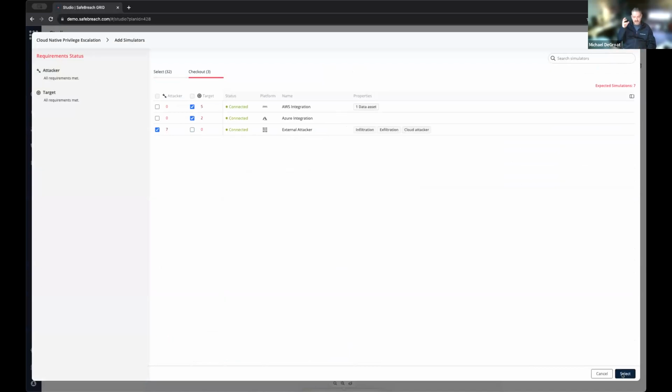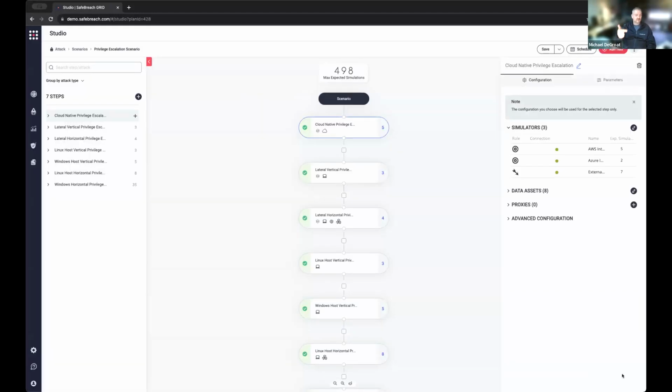I do my checkout. The platform says, hey, here are all my requirements to execute this attack. I'm good, and so I'm going to select this. And I proceed to do this through every step of the attack scenario. One of the things you can also do here, and you can create very customized flows within the environment, is to actually add some logic here. So instead of just blindly going through and executing each step in a black box way, I could tell the platform I want to try to execute something different here. Say I want to introduce some logic here, and click it. Why are my parameters not showing?